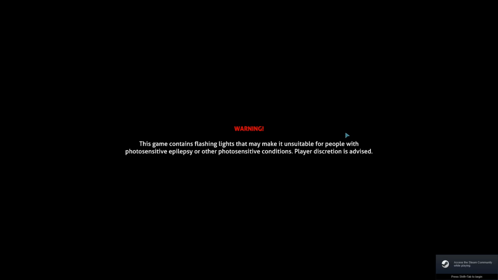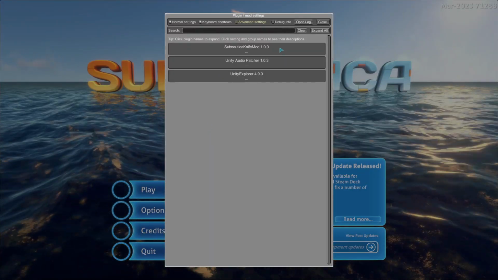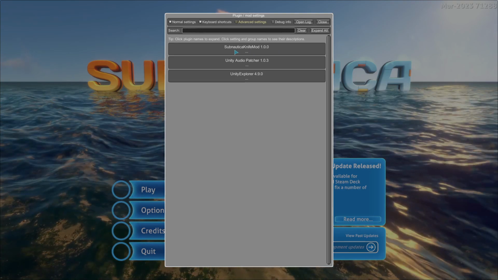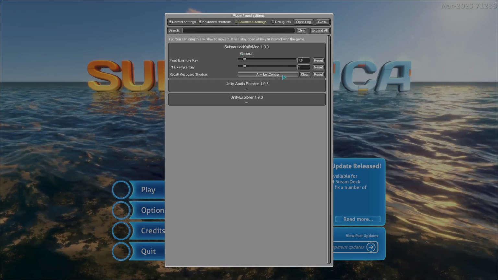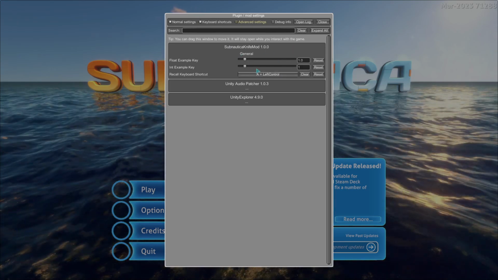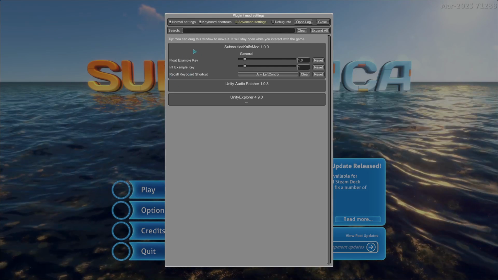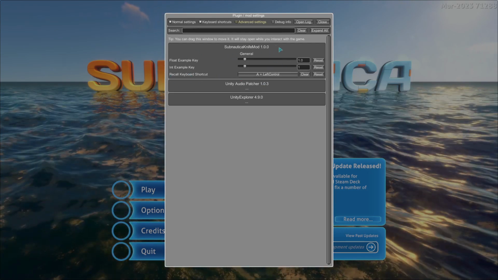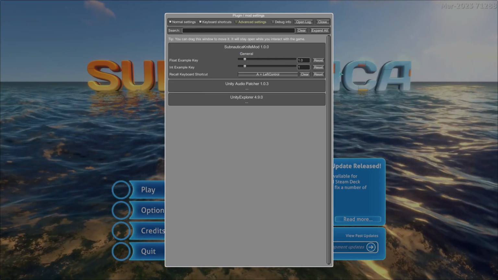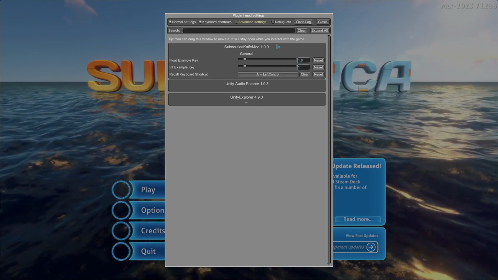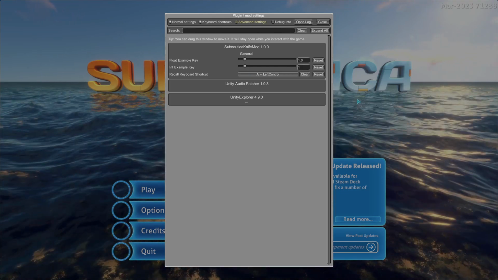Unity Explorer can be toggled with F7, just so you know. Okay, so if we hit F1 to bring up the BepInEx configuration manager again, you'll see that our mod is now present. So that plugin, that template code that was created when we created our project, has set up some basic configuration items here, just for demonstration purposes, but you can see that the mod itself has been registered, it's been loaded, so we're looking good. We've got the basic mod up and running. It doesn't do anything at the moment, but it is there.